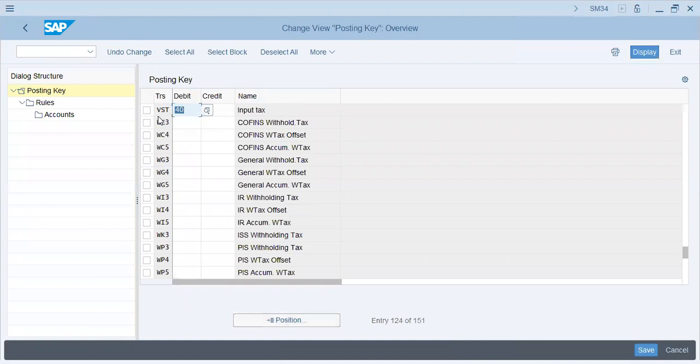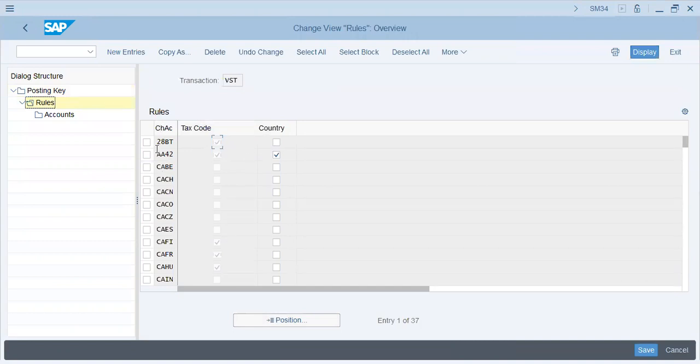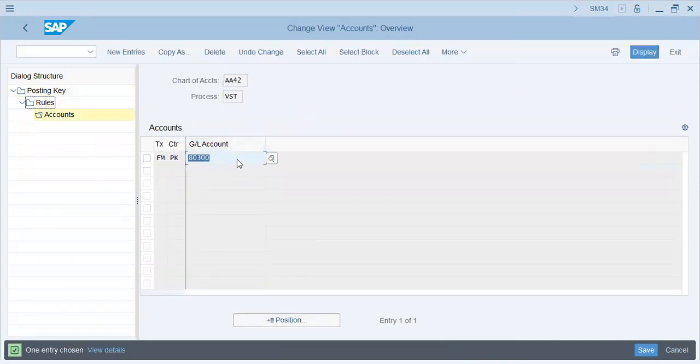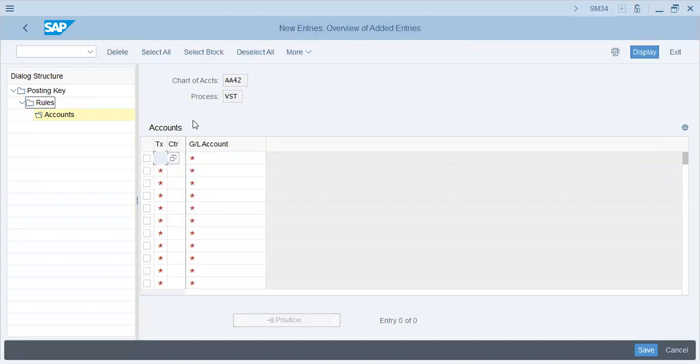ST, input tax. Country and tax code. Okay. Accounts. 8030 is there. But why is it not 80300? Tax code FM. Oh, FM. FA PK 80300.